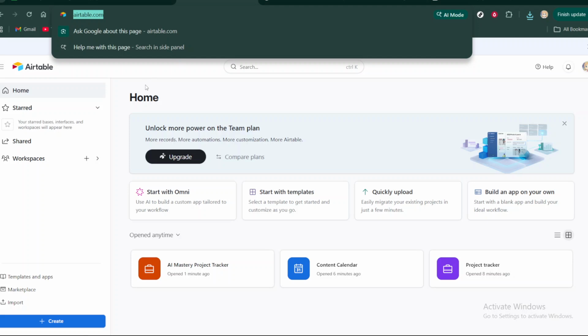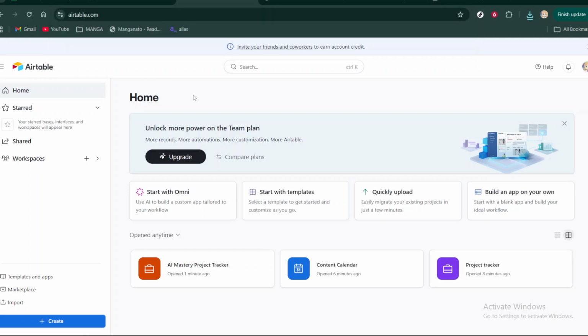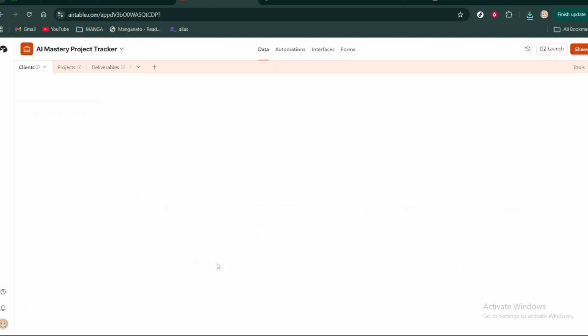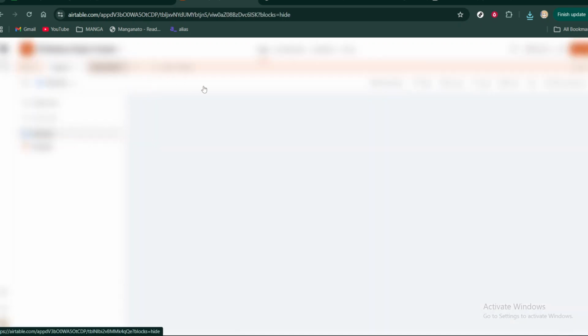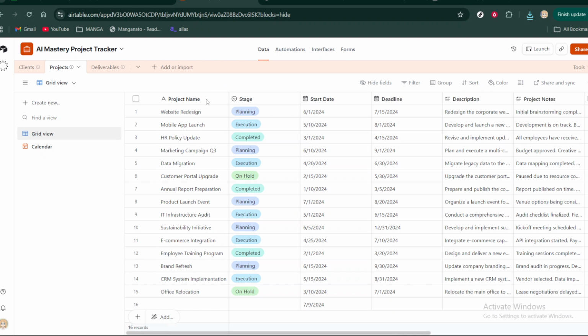Next, pick the record you want to discuss. Click it once to highlight it, then open the Record Details panel. You can do this by clicking the expand icon that appears on the left of the record, or by double-clicking the row. The Details panel gives you a focused view of that single item, including fields, attachments, and collaboration tools.